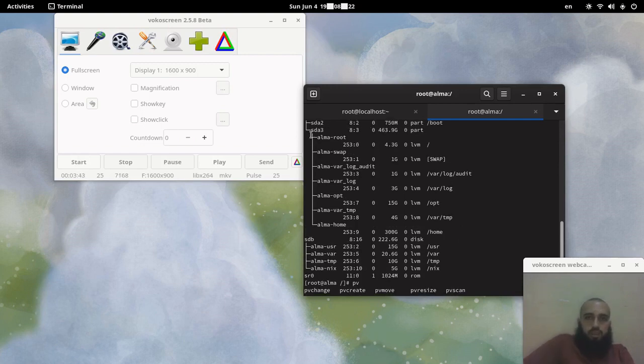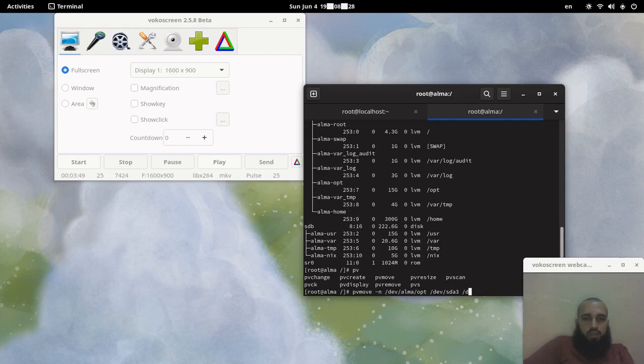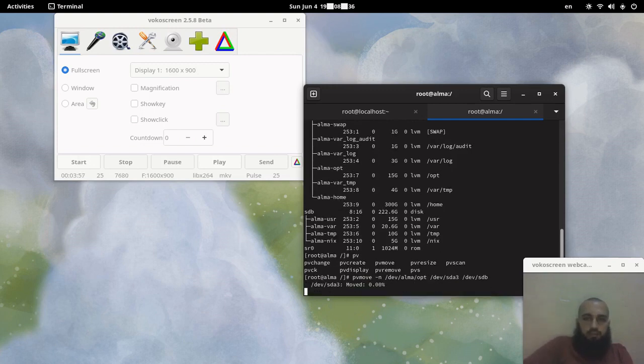Yes, here it is, sda3. See? So we type /dev/sda3, and then the target, which will be, in my case, sdb. Here it is, /dev/sdb, and enter.